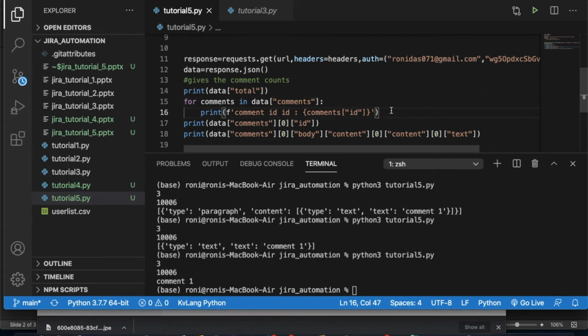So hopefully this will work, because I'm using an f-string over here. Yeah, that should work. I don't think there is any problem with this.